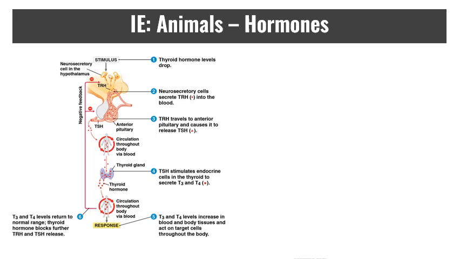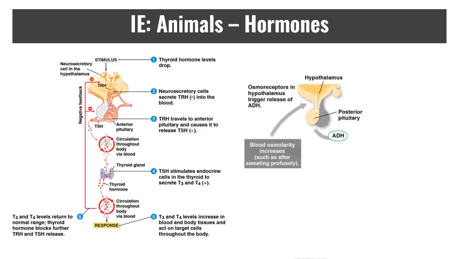These structures will work together to regulate body structures, with the example here coming from the brain, a neurosecretory cell from the hypothalamus releasing a control hormone, in this case TRH, or thyroid releasing hormone. That will then travel through the bloodstream to the pituitary. The thyroid will then be activated through thyroid stimulating hormone coming out of the pituitary gland to secrete hormones like T3 and T4 to initiate metabolic responses. So if you have a thyroid issue, it could be any one of those steps that fail you. But overall, we find that the hypothalamus is one of the major regulators, and the pituitary gland at the base of the hypothalamus is going to control the release of stimulating hormones.